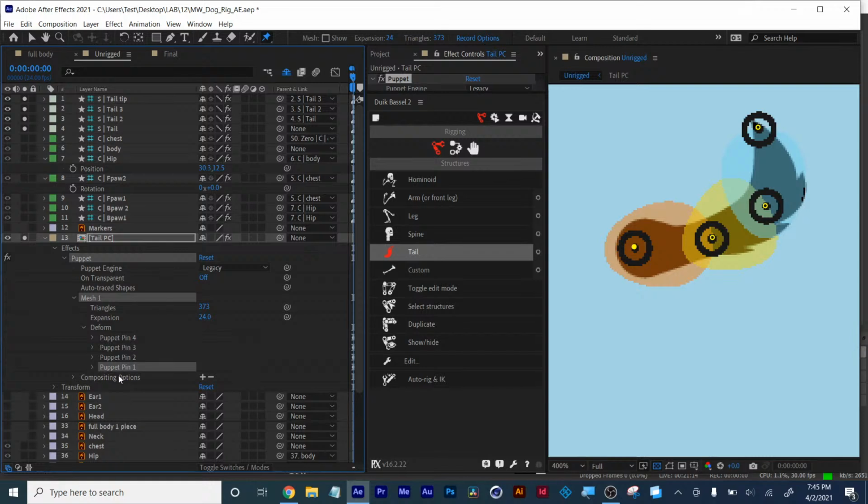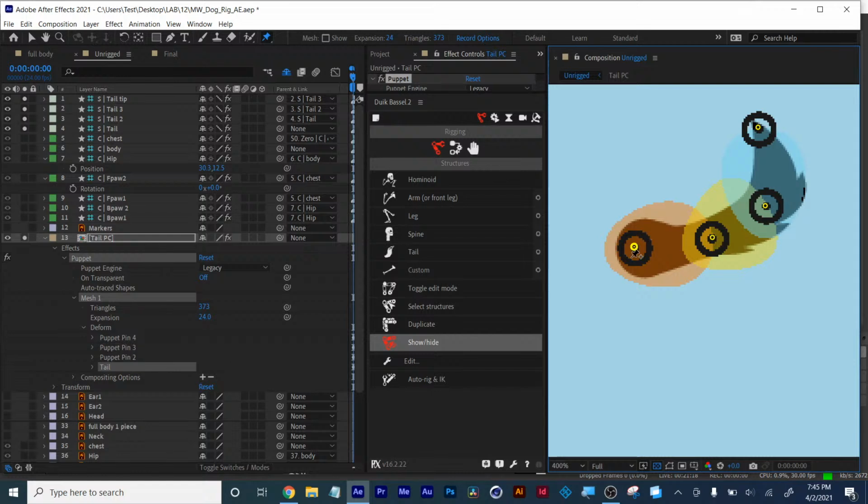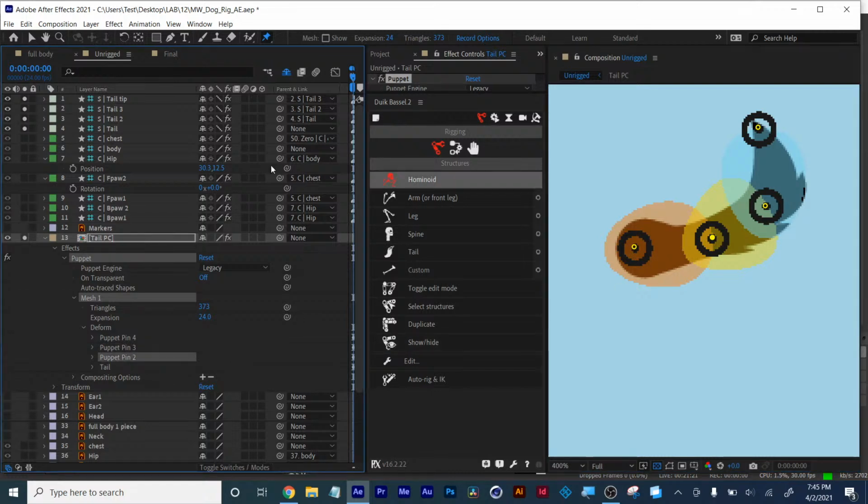I hit the enter key to rename it. And when I click on one, it highlights which one it is. So I just look up my structure up here, and I know this one's going to be tail 2.